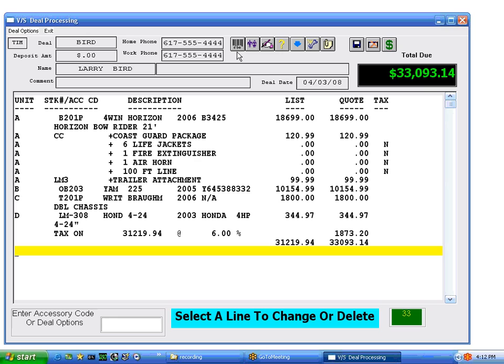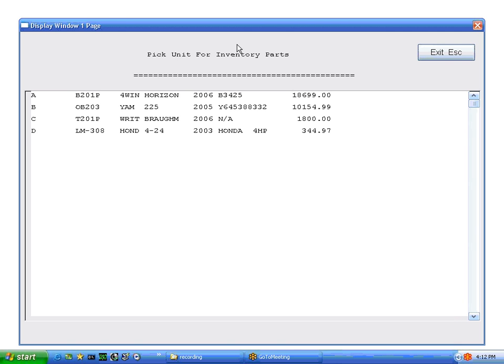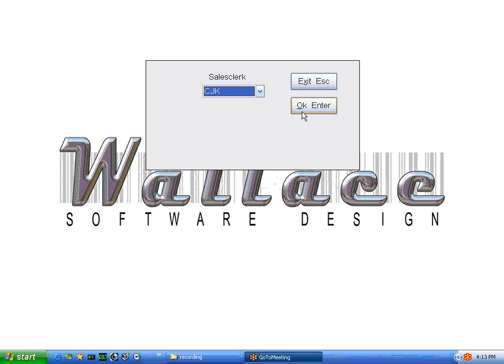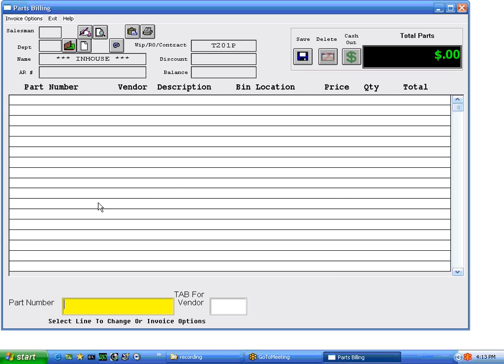This is to actually pull a part out of inventory. For example, maybe the customer says, look, I want an extra tire for my trailer. I have a habit of getting flat tires. Well, I can click here, and it's saying, okay, you want to pull a part out of inventory. What is that part for? It's for the trailer. So we're going to click on the trailer. And what do we want to pull out of inventory? Obviously, this is the part system.